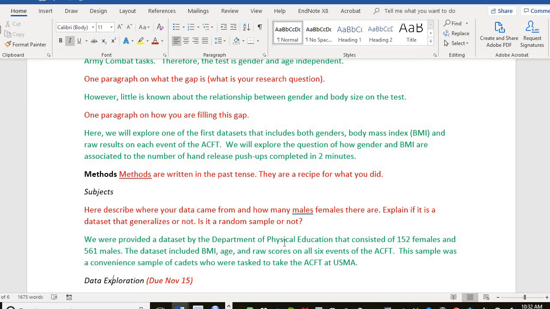So you'll have more, because I didn't do a lit review on mine. I don't think there's anything out there on the ACFT other than what we're writing, yet. So it's a 3 to 4 sentence paragraph instead of 8 to 9 sentences. And if you have any questions along the way, like, look, I didn't find anything, I only have one sentence, just ask me. Sometimes it is that short.